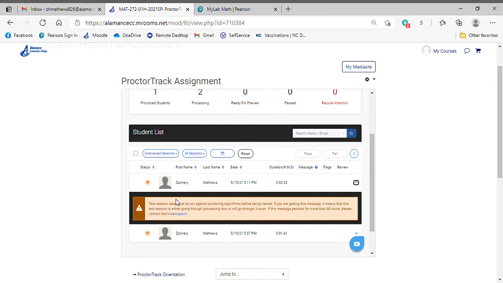So once they finish up, you can actually manually review the test yourself by clicking on the student's name. And so that's what I do. I click on that name and I just click through it and look through issues. You'll be able to see screenshots of what's on the student's page and also a recording of what they've done.